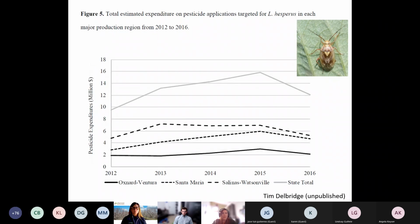Now, here is the amount of cost associated in the past with pesticide use for lygus. And so this is, again, the different growing regions, and the top line is the state total. And this is in millions per year. And so the cost of lygus, you can see, it's pretty much gone up and up. I don't have the recent numbers, but it's not any better. I can definitely say that.